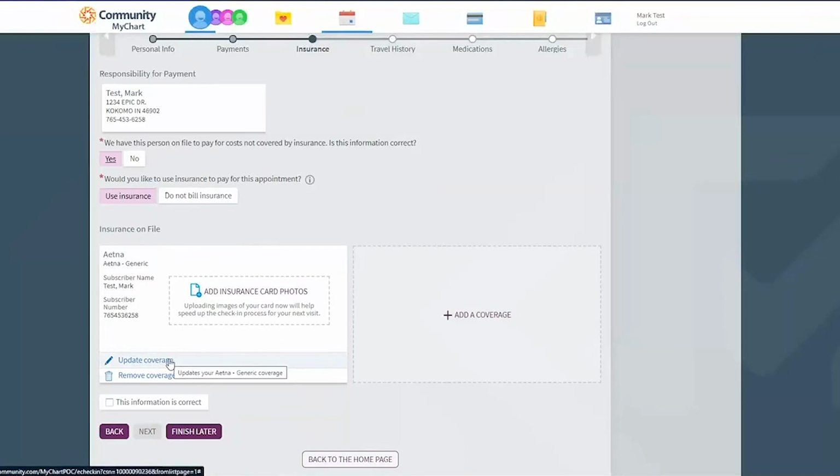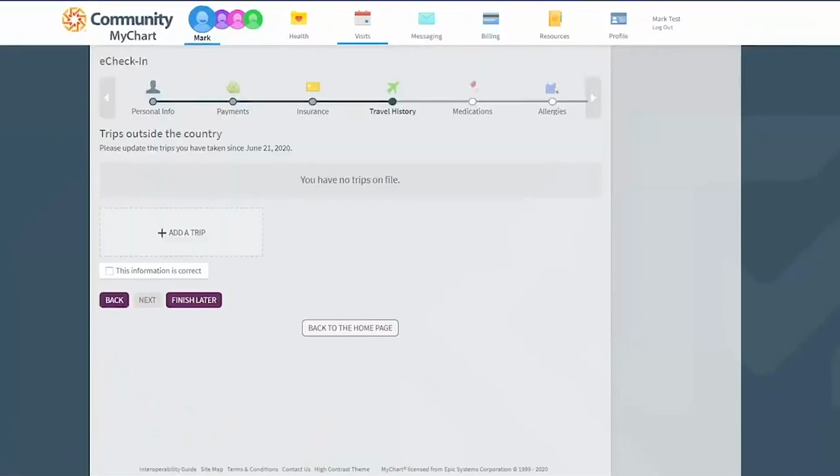If this information needs to be removed, click the Remove Coverage button. If you need to add an insurance card photo, click on the Add Insurance Card Photo button and attach the photo to the insurance. You can add a coverage by clicking on the Add a Coverage button. Once all information is correct, click the This Information is Correct checkbox and click Next to go on to the next page.